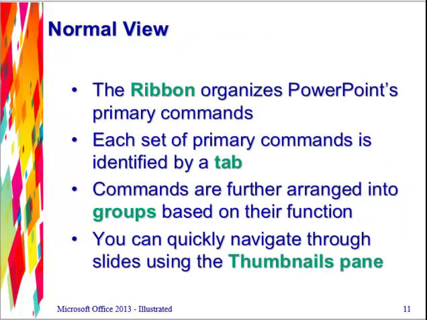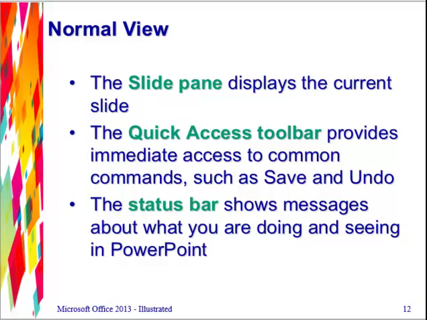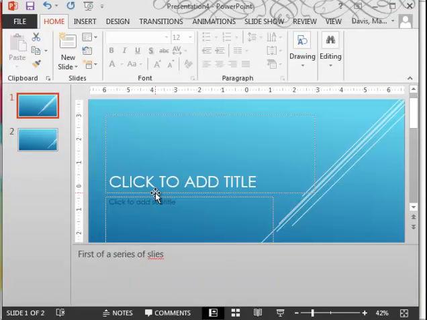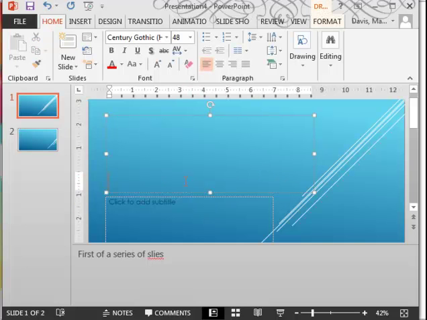That's normal view. We've gone through that. Okay, now entering text into your slide. Let's go back to the slide that I have here. Now you can see this is the title slide. This is the first slide, and this provides a spot for you to put the title and then a subtitle.